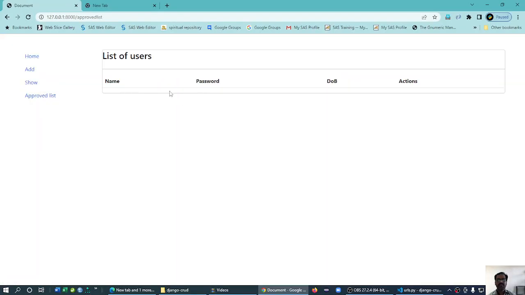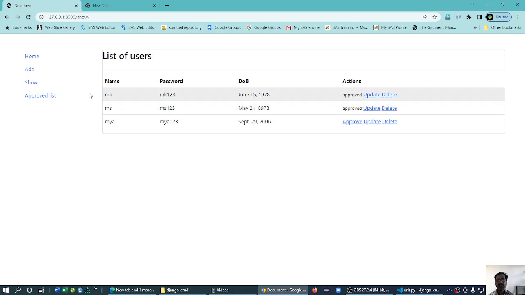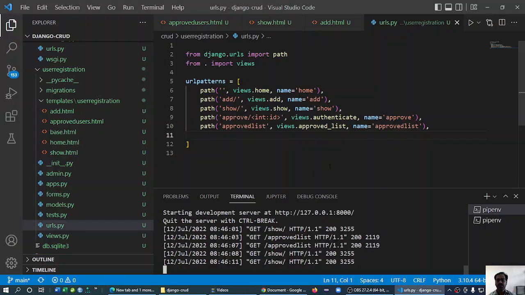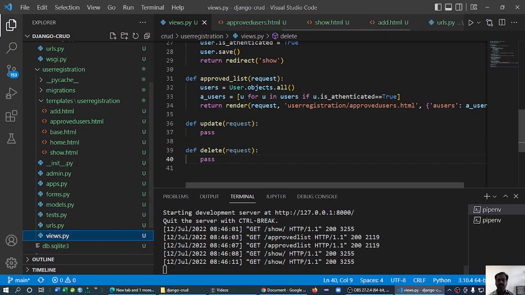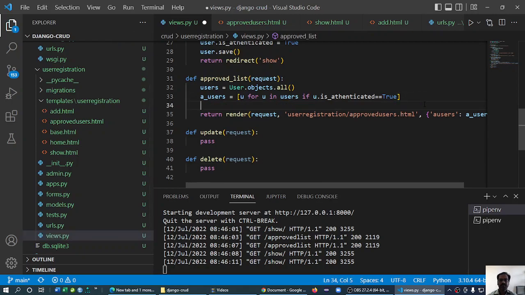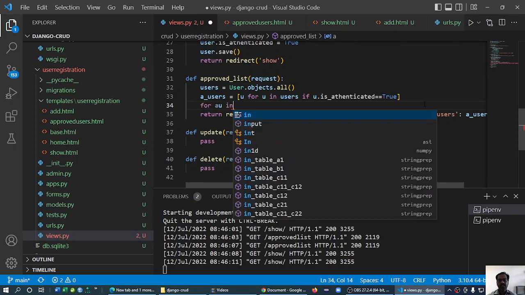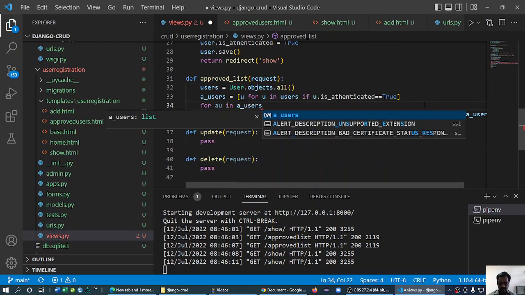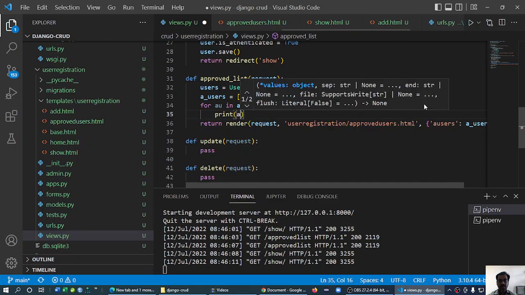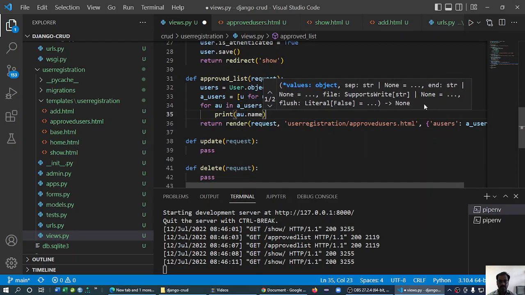Okay. Now this is not coming. Approved list, nothing is coming, which means something is wrong. Show, there are 2 approved people. So that means here we failed to. Now for approved user in a_users, print approved user name.